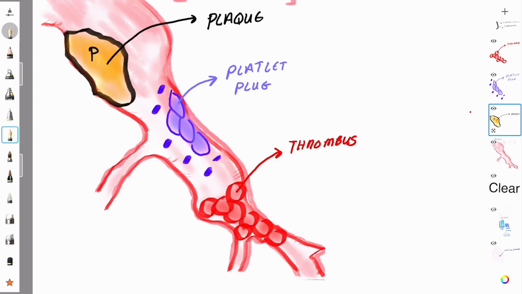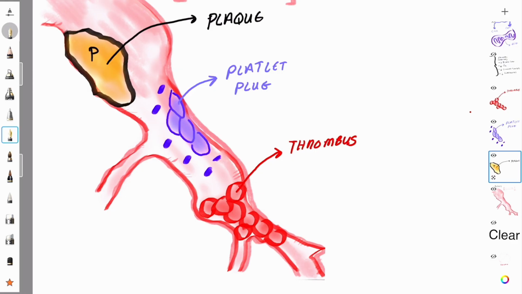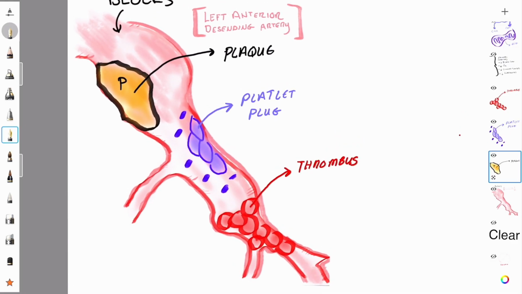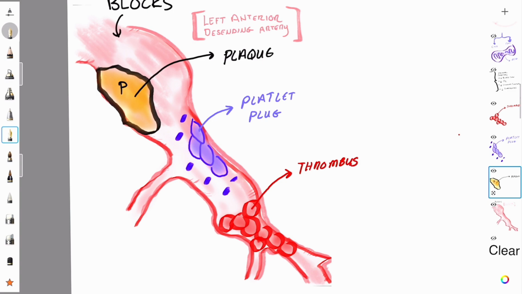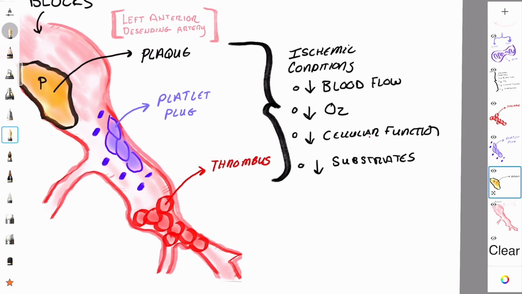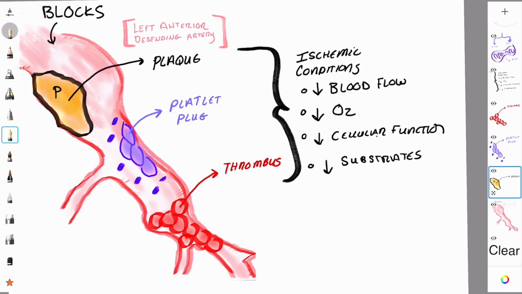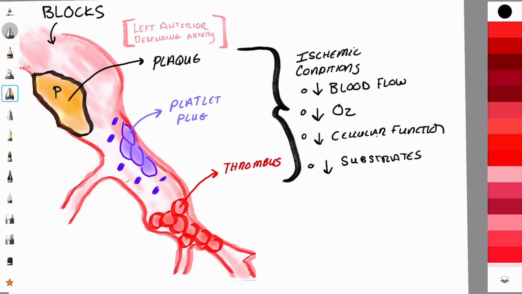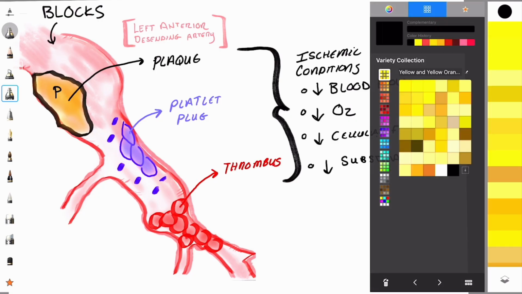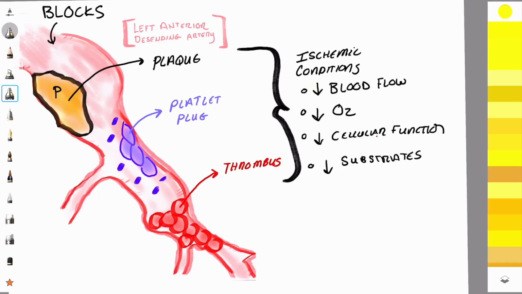All these things can happen together, or they can happen independently. One can induce or initiate another, but when we are in the state of overnutrition and we're eating poorly and having a high fat diet, all of these things work together and they cause this ischemic condition, right? We have a decrease in blood flow. That is problematic. You guys are well aware of that because I've just been mentioning that quite a bit, right? So we have this decrease in blood flow. And obviously, we're going to have a decrease in oxygen as a result of that. We're going to have a decrease in cellular function.